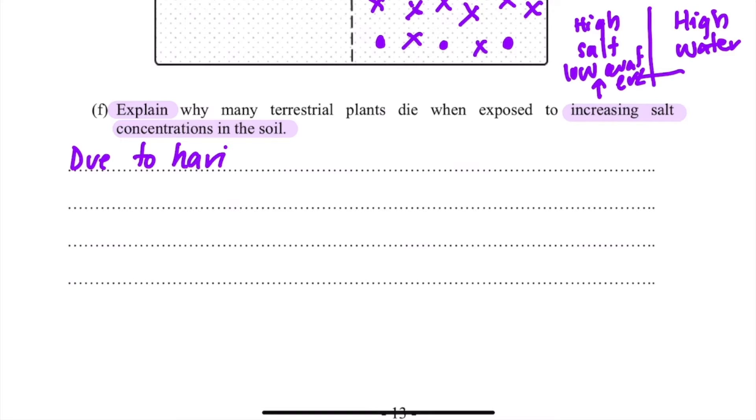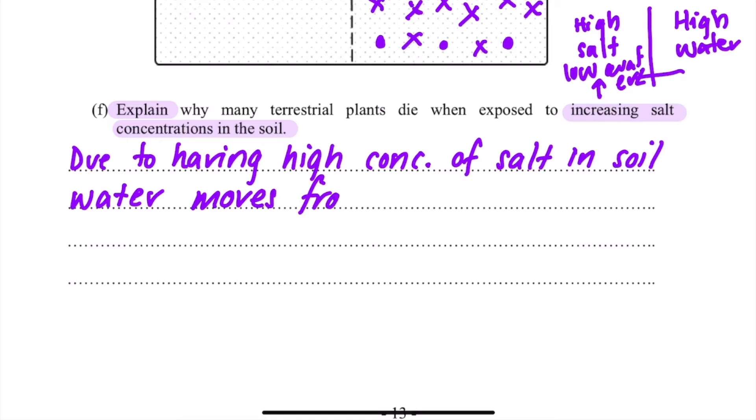So let's look at the response that I'm writing. We need to understand how those concentrations are different, relate that to osmosis and types of solutions, and explain why that would cause death in the plant.